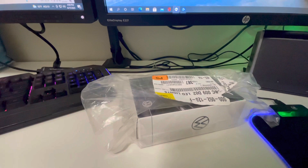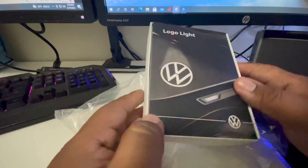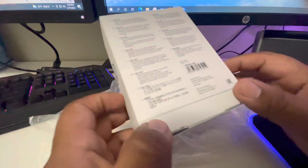Hi everyone, today I'm excited to share with you these puddle lights with the VW logo. I bought these online and I'll post a link of where I bought these — I believe it's vwparts.com. They sell all OEM parts and they were about $167 plus tax. I saved on shipping costs by having them delivered to the dealership where I bought my Atlas Crossport.